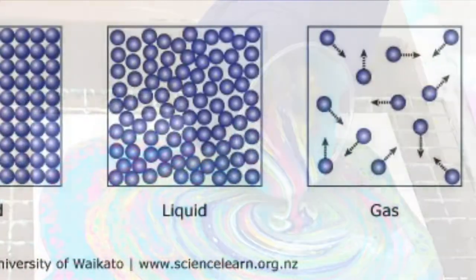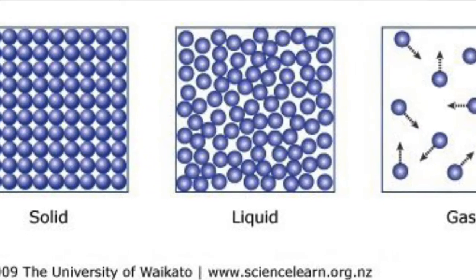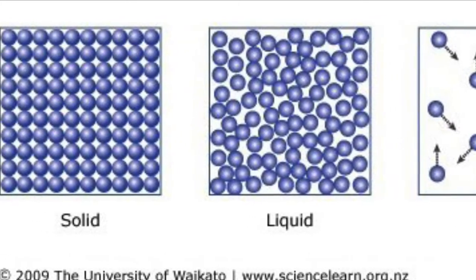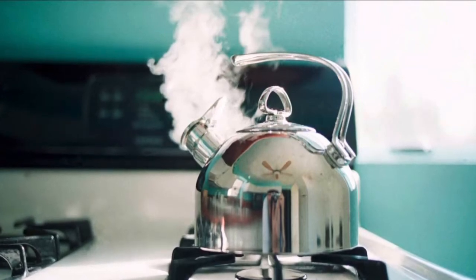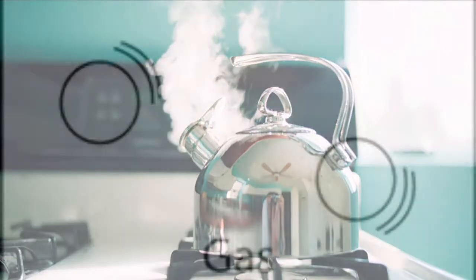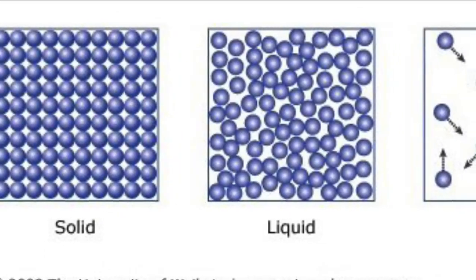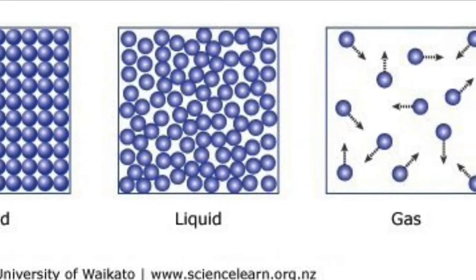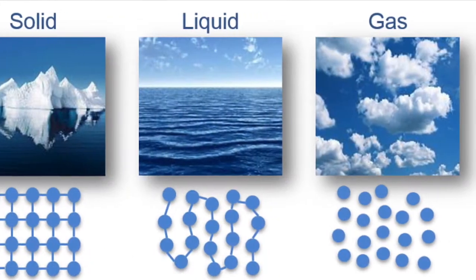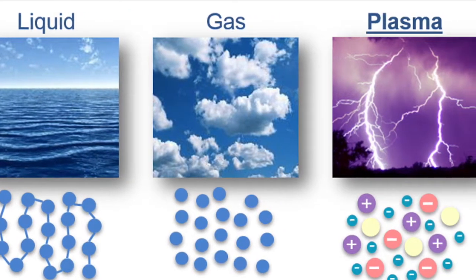And a gas expands to occupy whatever volume is available. Liquid water can turn into steam, which is a gas, when it's heated to the boiling point of 212 degrees Fahrenheit. Gases also flow and do not have a definite shape. The particles that make up gases are farther apart than liquids, so gases can spread out in all directions to take the whole space of a container. And did you know there's also a fourth state of matter?